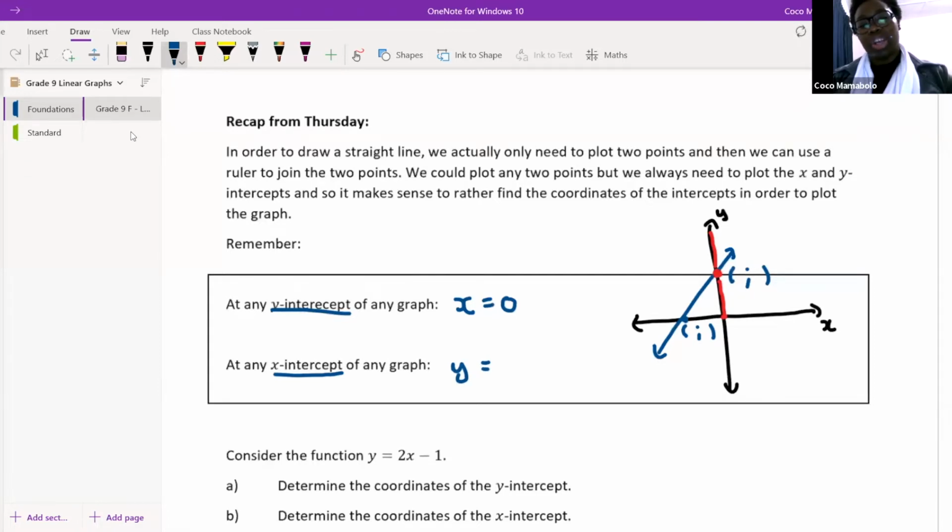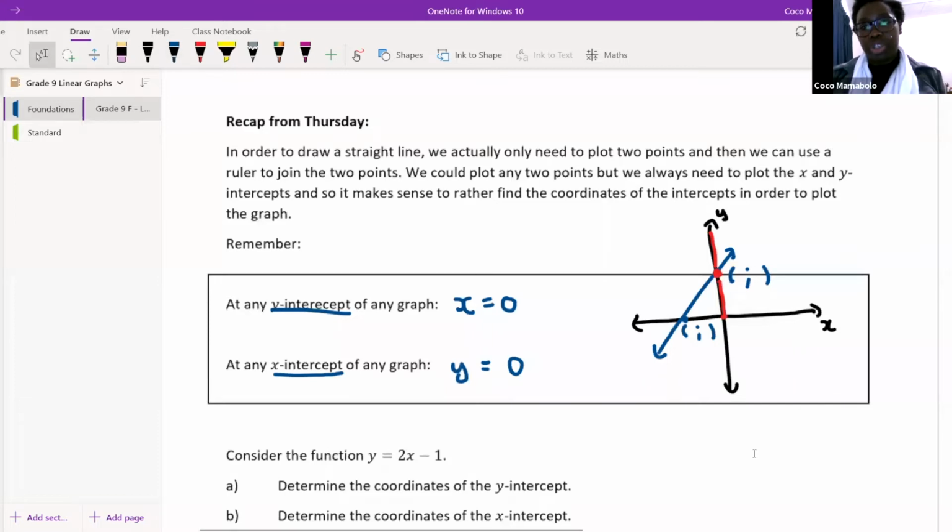I think Redfa's onto something in the chat. She's got the correct answer there. Oh, it's Funzo. Yes, Funzo, I'm so sorry. Mujahid says y will be equal to 0, and he's correct. Sorry about that, Funzo. You have to change your name. Well done, and Mujahid remembered that y is going to be equal to 0.